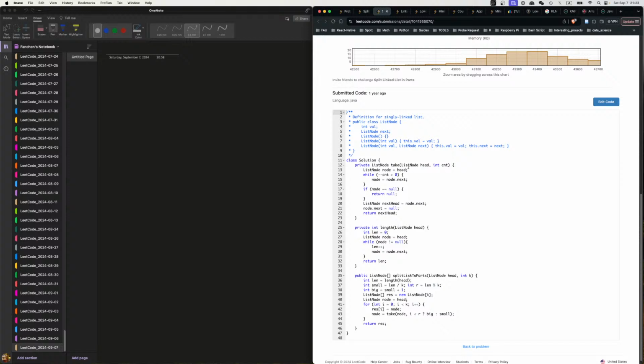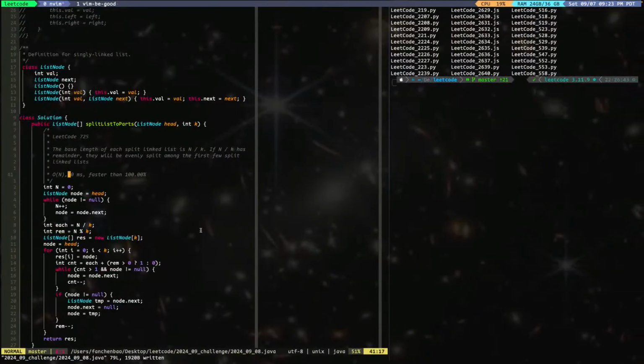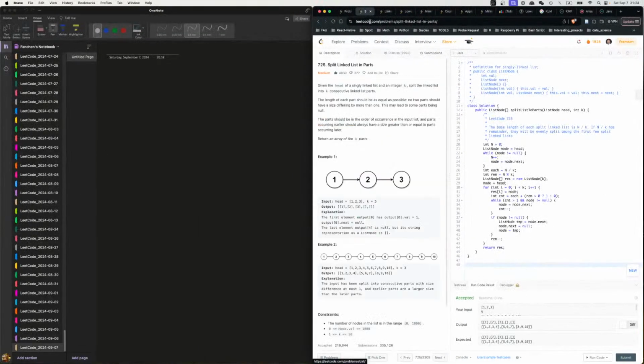That was the last time I have, take, length, big, small. Node equal to take. I have a count. Yep. This is actually a good design, I would say. It's better design than this. This is kind of, we put everything together. I mean, it works. It works, right? It works. It doesn't matter. But we'll call this a day.